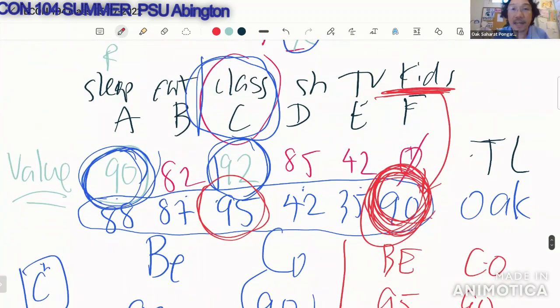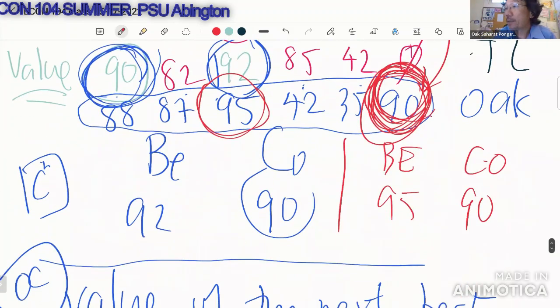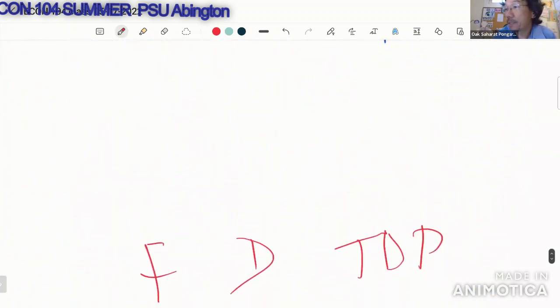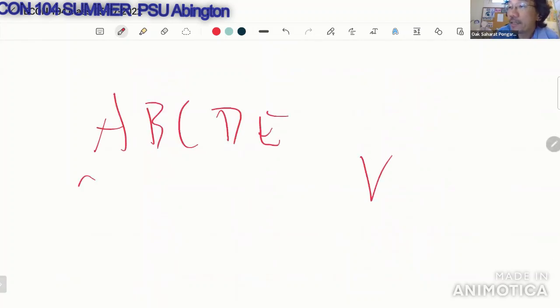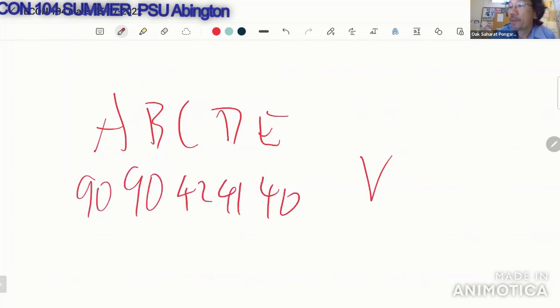When you do certain things, it's got to be your best choice always. Is it possible to have the same value for one important thing? Yeah, sure. So it might look like this. Some people always have this question. I answer many questions at the same time. Here's activity A, B, C, D, and E. Here's your evaluation. Here's 90, and here's 90, and here's like 42, 41, 40. Is it possible that two activities had the same valuation? That's your question, Rohan? Is it? No, Tinashe?